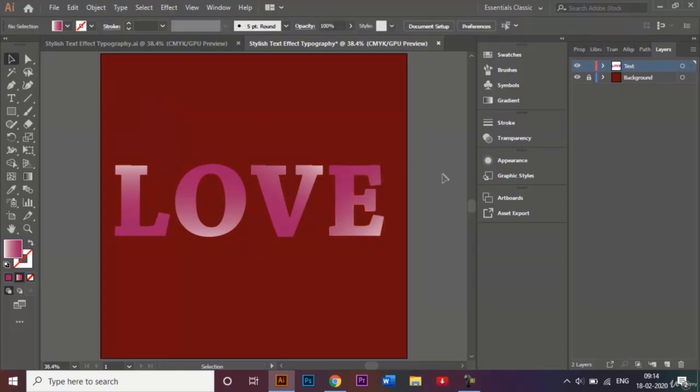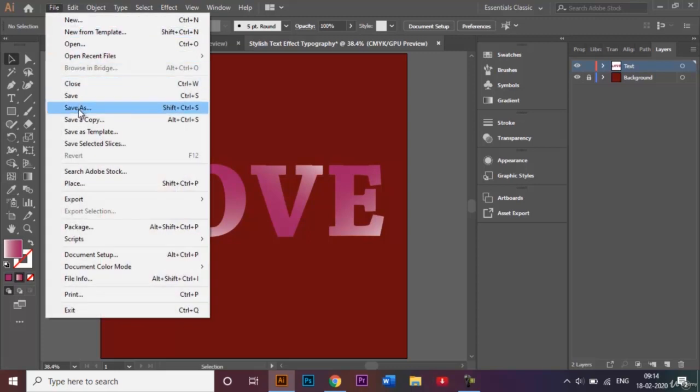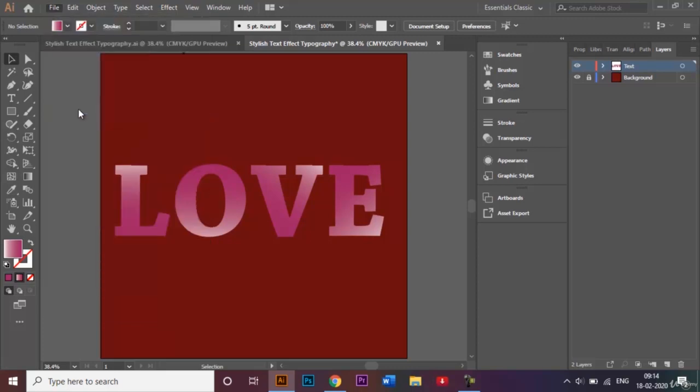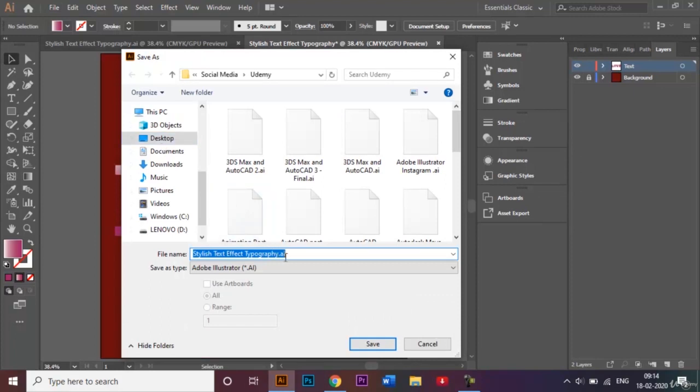So this was a really simple stylish text effect typography where you can add a gradient to your text. Let's go ahead and save our file. To do that, we'll go into File and click on Save As. By default, you can see that our Save As type is Adobe Illustrator. I highly recommend that we save a file in this format so that in case I want to make any changes in my text, I can easily access my Adobe Illustrator file.